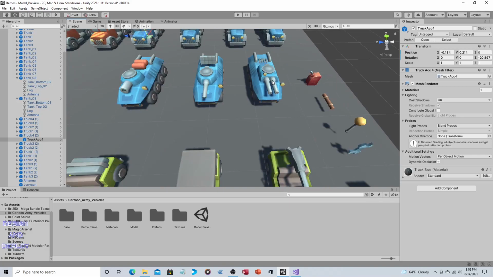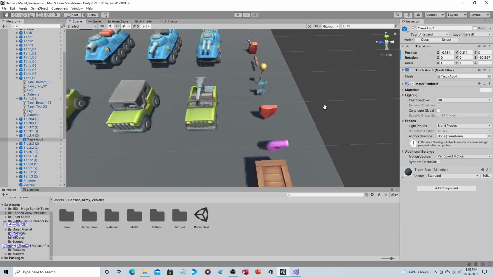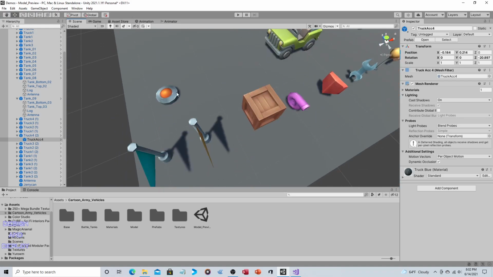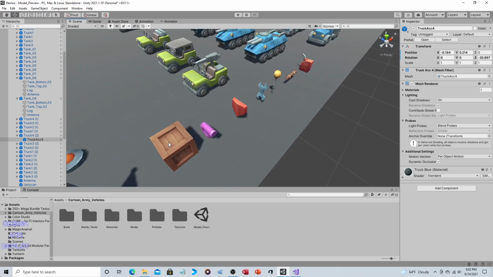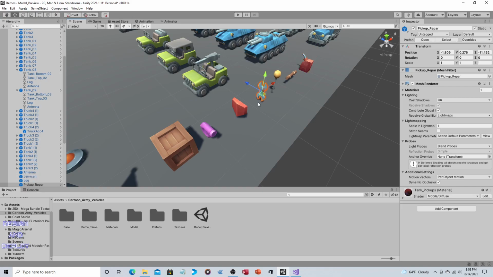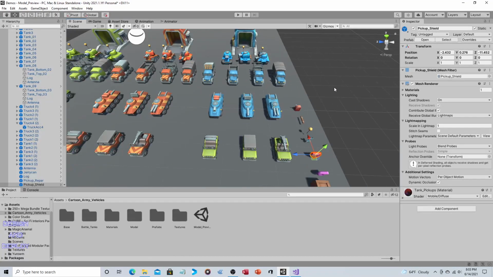And then more futuristic versions, same thing. These top parts can be animated. And we have some Jeeps as well. Also have a landmine, some flags, maybe doing capture the flag, and then like a supply crate. This could be dropped from a plane. And then when it breaks open, you have several objects, like you could get fuel, you could do a repair, you could get shields. Okay, so that is the preview, the demo scene.